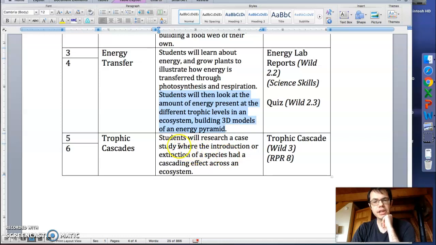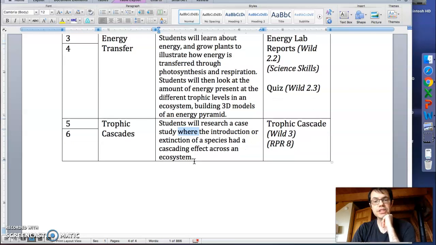Last but not least, you're going to research a particular case study about either an extinction or an invasive species, and draw the chain of cause and effect of, like, this species went extinct. Why? And you're going to draw it back to the ultimate cause of why something went extinct. Or you can choose to go the other direction. Maybe a new species is introduced into an area. And how did that affect the local ecosystem?